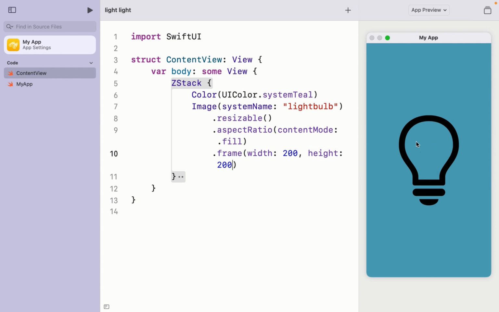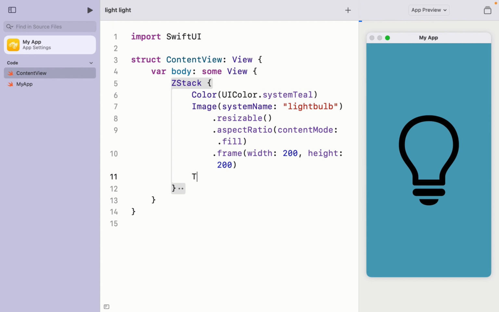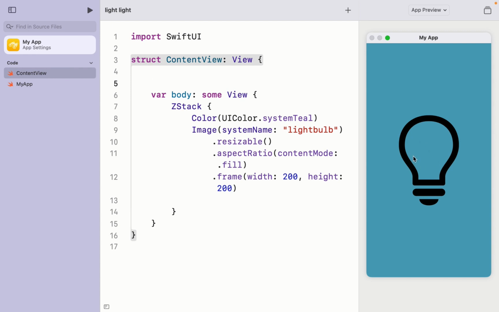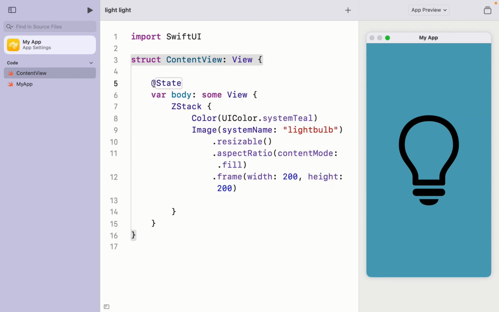So we've got this now, and we know the switch is a toggle. But I won't make this right now because this will need a binding variable. This app is going to be dependent on state, right? If you haven't used this before, state is a property wrapper.